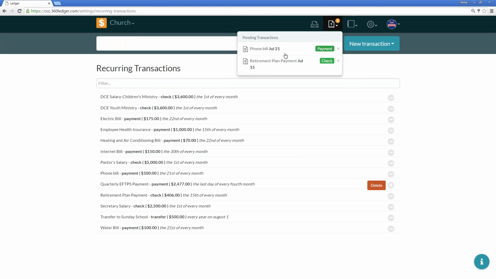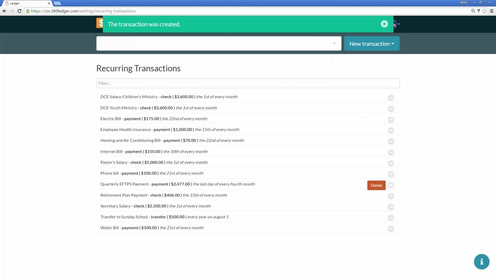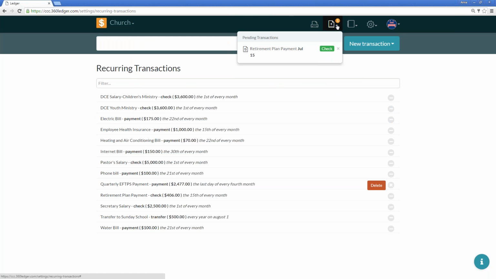So we can do this for the phone bill. Again, I'll just zero out March and write in July. Maybe my phone bill was a little more expensive this month for some reason, so I can always edit the amounts in here and click save. And if you have a pending transaction that you don't want to enter for some reason, say you had a transaction that took place every month but July, but you still wanted to enter that, you can always close out of this, and then it will change your pending transactions number to 0 up there.